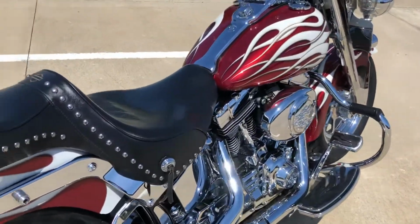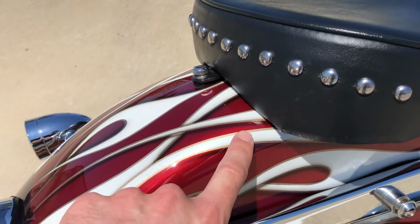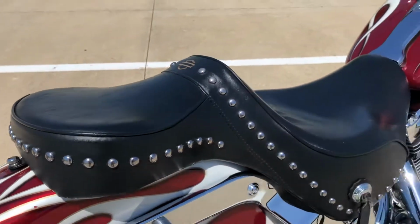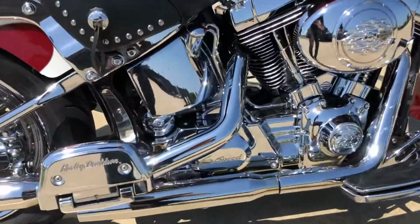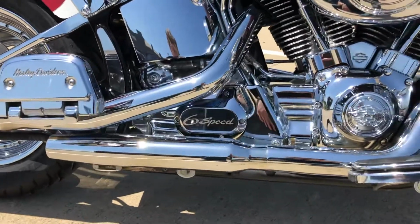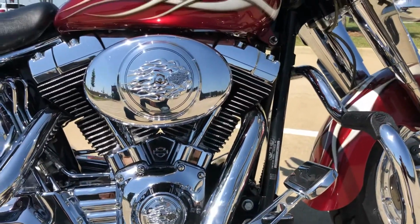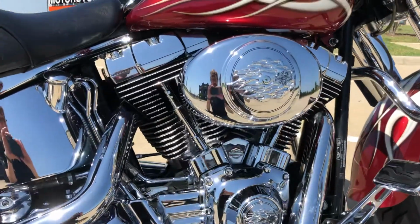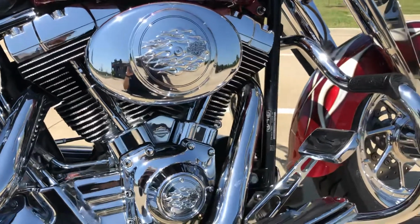There is a small nick in the paint right here. Nothing terrible, that'll probably be covered up by your saddlebags once you go that route. All kinds of good looking chrome on this side. And man, that engine looks awesome with that diamond cut. Those jugs.